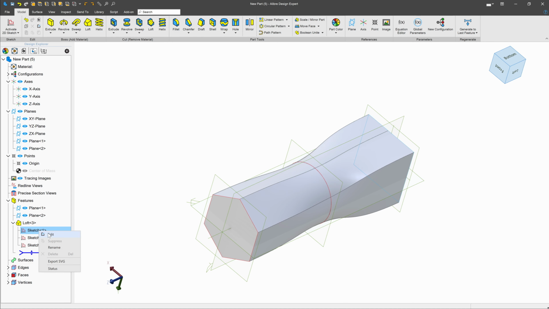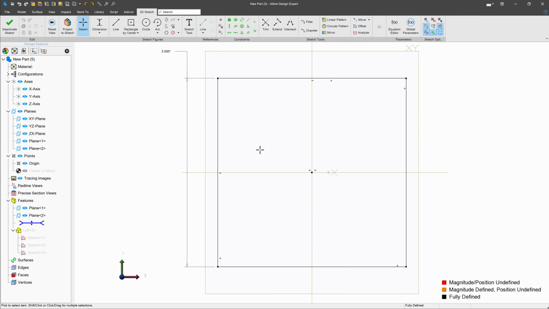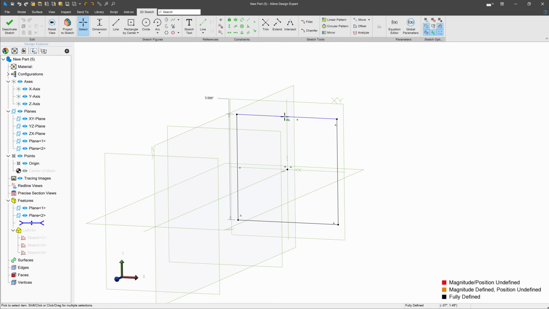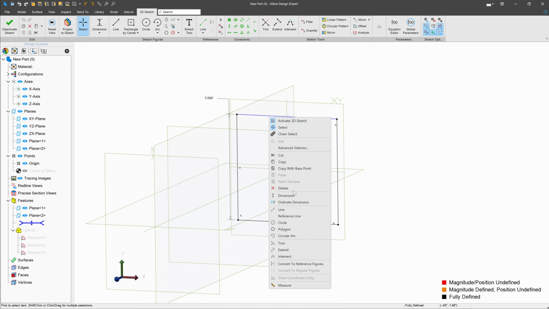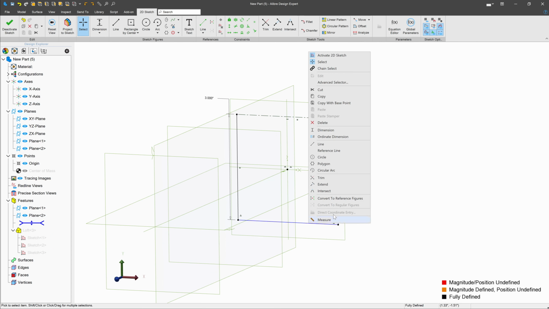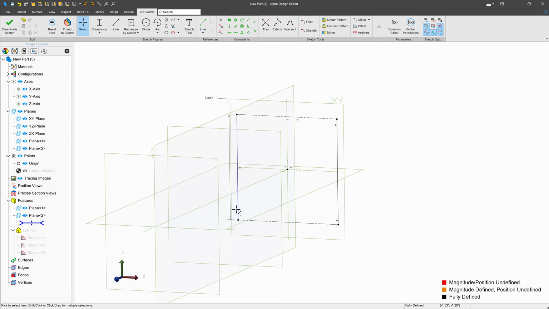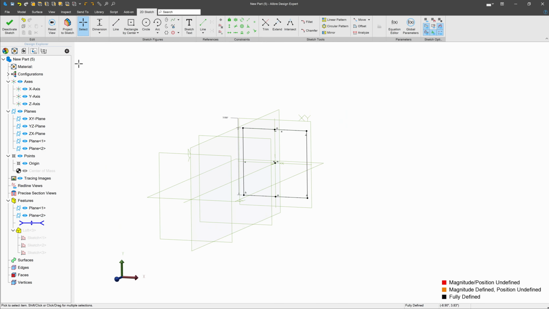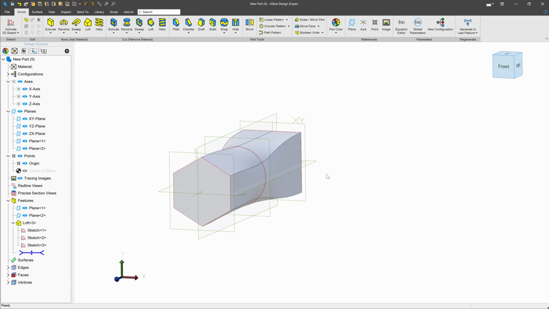I'll go to Sketch 1 and Edit. And in our top and bottom, we're going to say Convert to Reference and Convert to Reference. Because I want to make this have 6 elements instead of 4. So grab a line and we'll snap it right to the midpoint of our reference line. And we'll do the same thing here. And now I have 1, 2, 3, 4, 5, 6 sketch elements instead of 4. I'll deactivate my sketch.